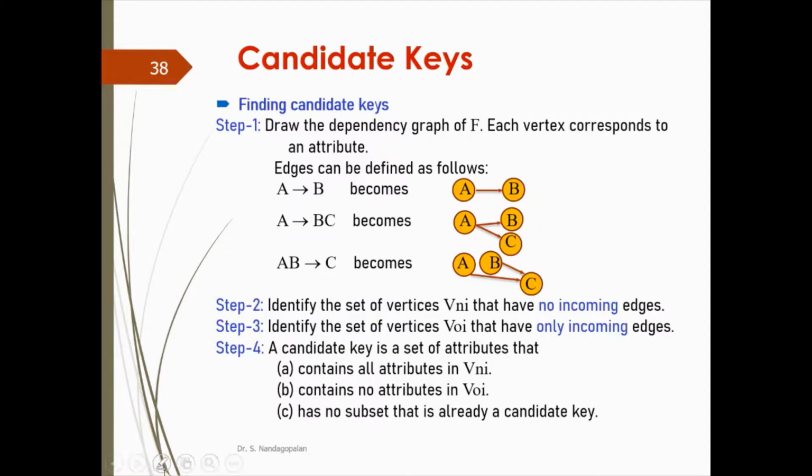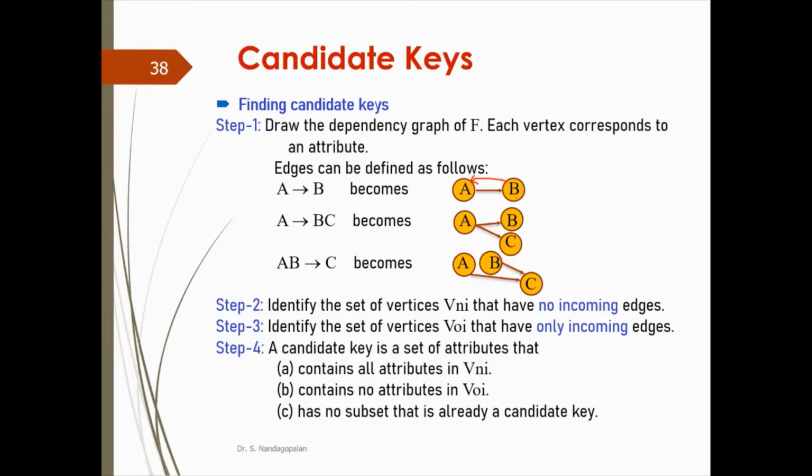For example, in this case, I may have something like this. When I have like this, that means, or let me just draw it with another edge to make it more clear. So in this case, what happens is that, do we have a set of vertices with no incoming edges? No. That means which appear only on the left? No. Do we have vertices which appear only on the right? No, because this has incoming, this also is incoming. This is outgoing, this is also outgoing.